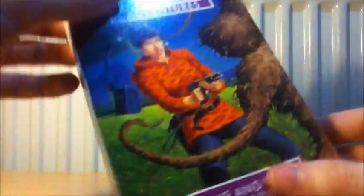So yeah, that's in a bit of a bad state, but the Love and War I've got has nice white pages, so that's good. So yeah, I didn't lose anything because I've already got Love and War in a fantastic condition. So anyway, let's move on to the book bundle.